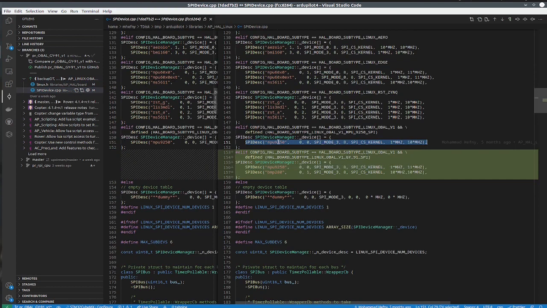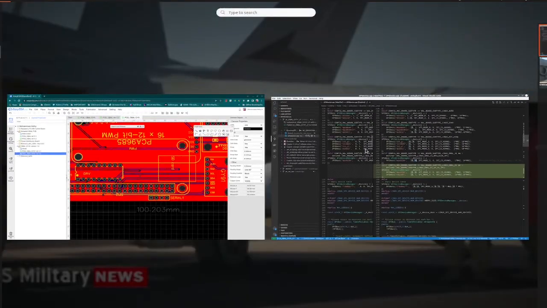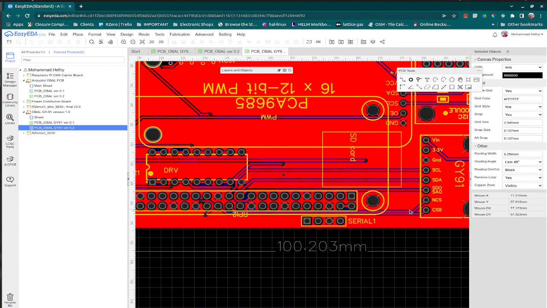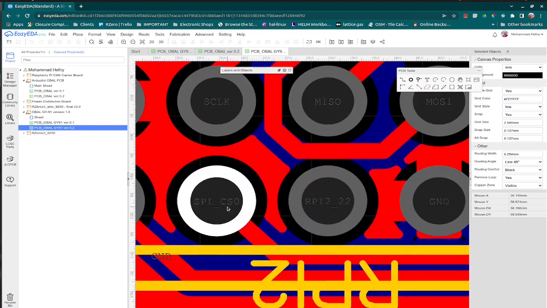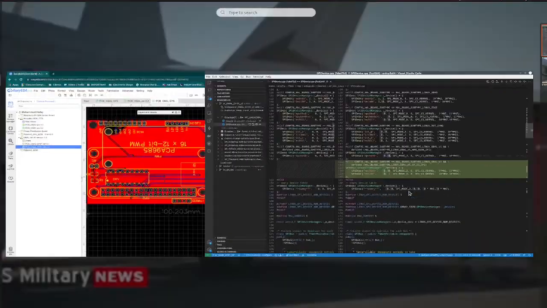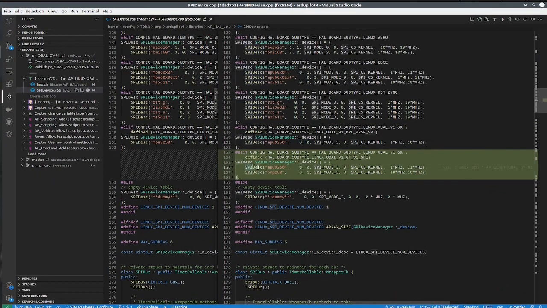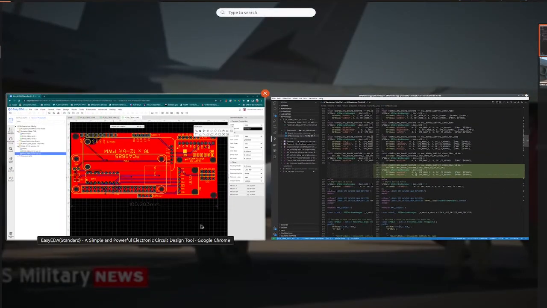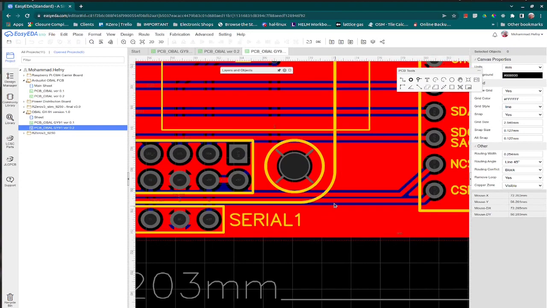This is the original line that defines the MPU 9250 and attaches it to chip select 0, which is this line, chip select 0. Now we define the same line, but we add another line here, which is BMP 280, and attach it to chip select 1 here.